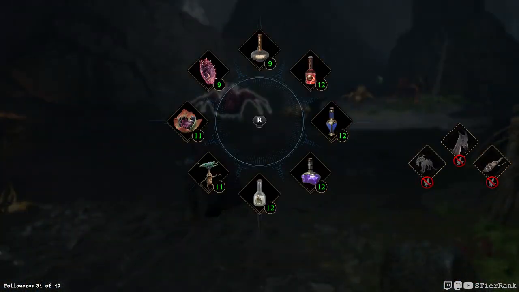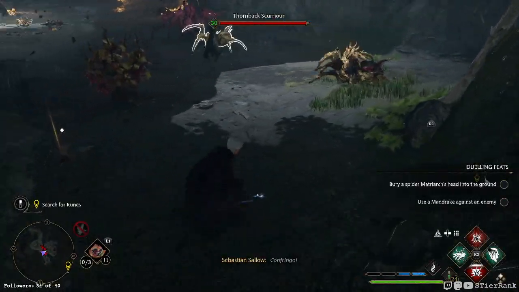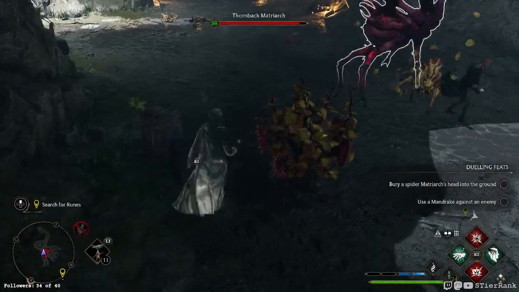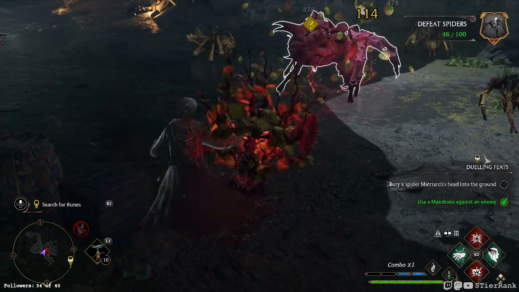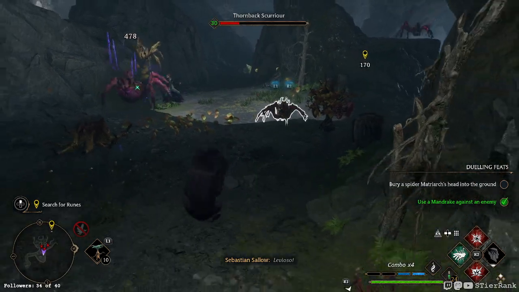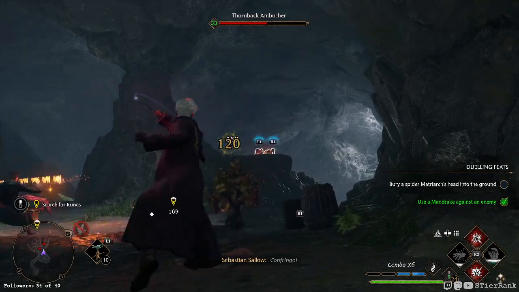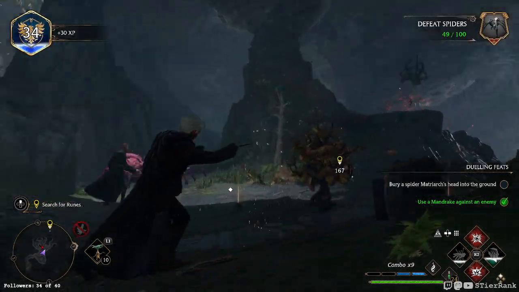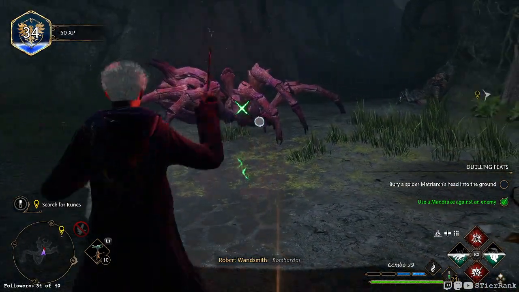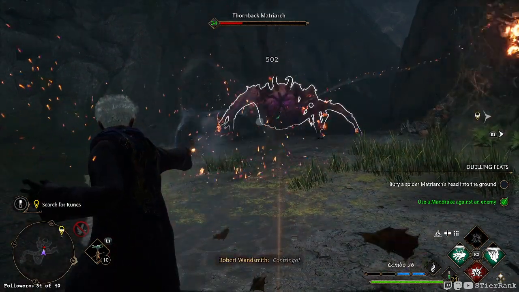Matriarch? Yep. We got a chomping cabbage. And we'll throw a mandrake down. Oops. There we go. Get the matriarch through the hardware. Crucio. Confringo. Bombarda. Confringo. Bombarda.